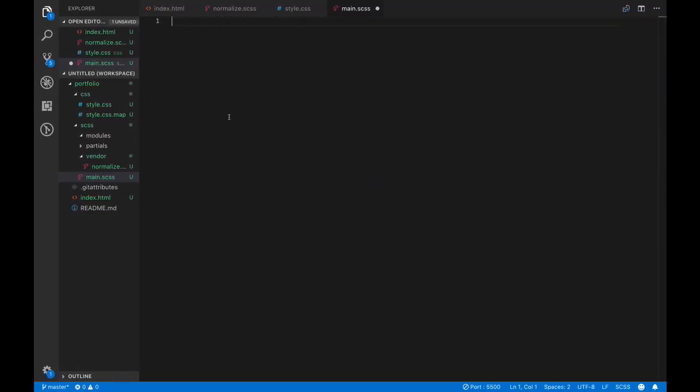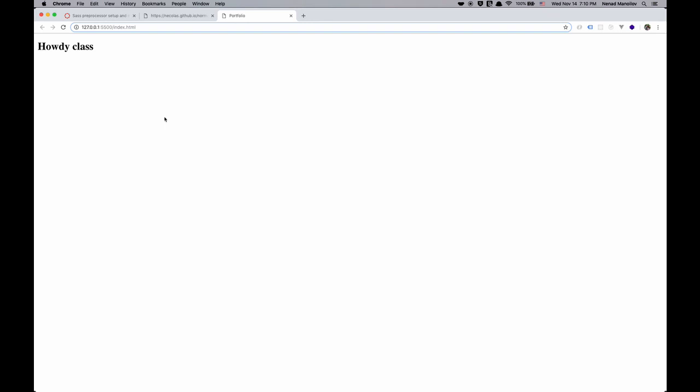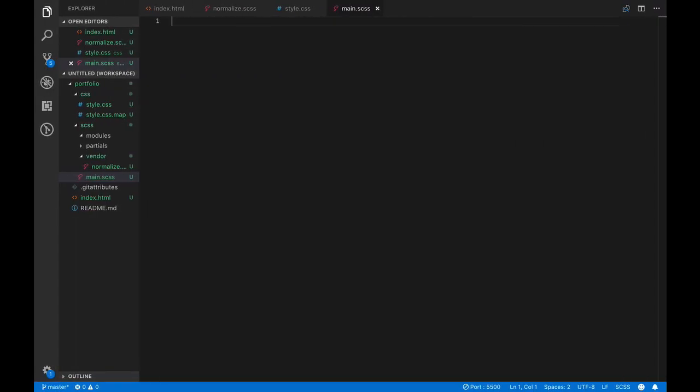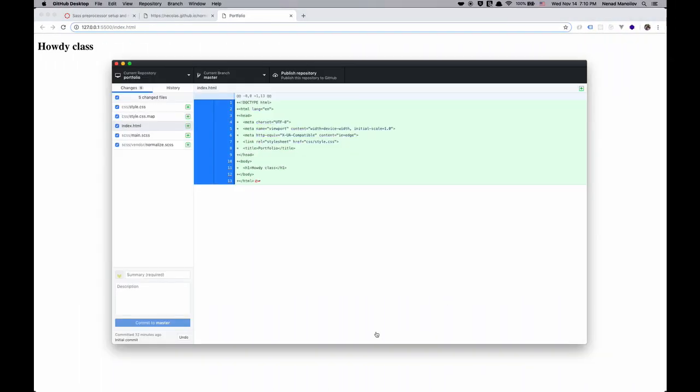So let's save this again, this main.scss as empty, and everything cleared out, right? Because Koala is compiling in the backend automatically as soon as we save. So let's say this is the amount of work that we are good with so far.